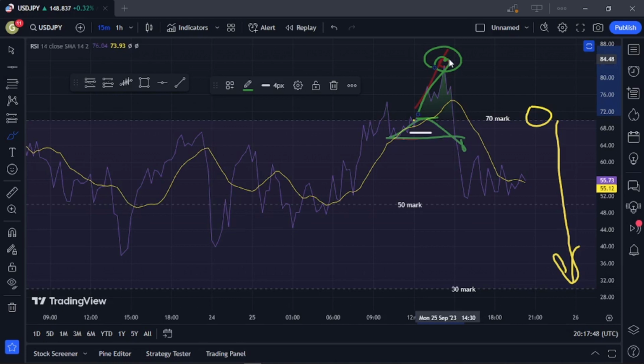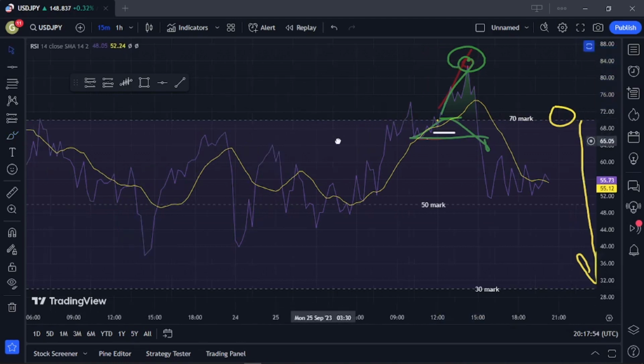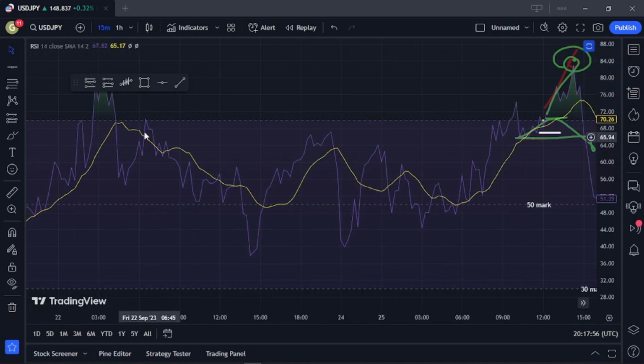Wait for the market to fall back down and give you a clear chance that it's time to enter the trade before you enter. This doesn't mean it will always be like that. No, there are times when it actually gets there and then reverses. Take a look at this point here. You can see at this point, when the market hits it, it did what it normally says it will do.